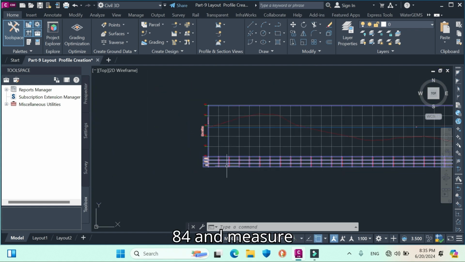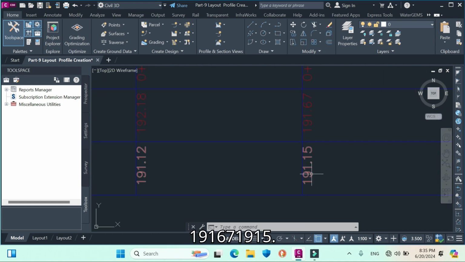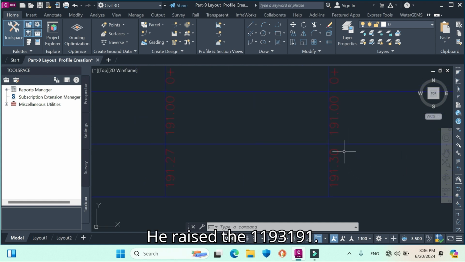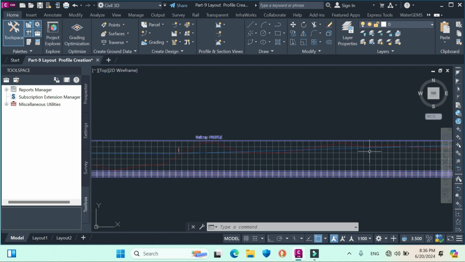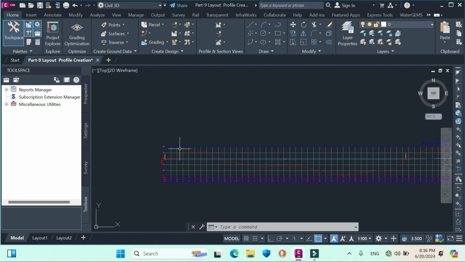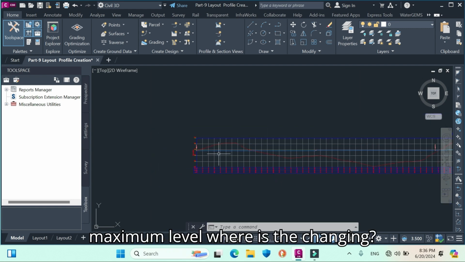Measure, you come to here: 191.67, 191.5. Here 18, here 12. Here is the 191.3, 191. So now you see, this is the layout and this is the surface elevations. Already changed. See the maximum level, where is the change?